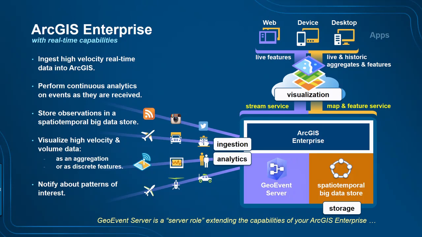The third challenge is sending alerts and updates to those who need it and when they need it, whether that's adding or updating existing features, sending emails, or maybe writing that event data to the spatiotemporal big data store. The spatiotemporal big data store allows users to view data in an aggregated format, or you can also view the discrete features. Real-time GIS is no longer only on the server side. It now extends its capabilities to the web, which includes Portal for ArcGIS and ArcGIS Online. We'll explore those capabilities a bit later.